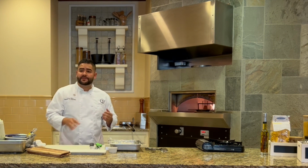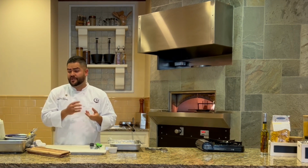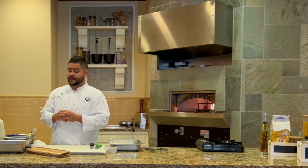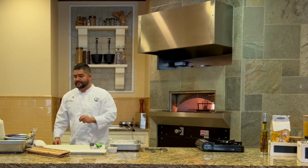What I did today, I used a cream cheese stuffing with some cheddar cheese, some shredded chicken. I put some ranch seasoning on it, a little bit of cheddar cheese, a little bit of Worcestershire sauce also. And that's what we're gonna go with. As our pepper is roasting, we'll leave that to the side.